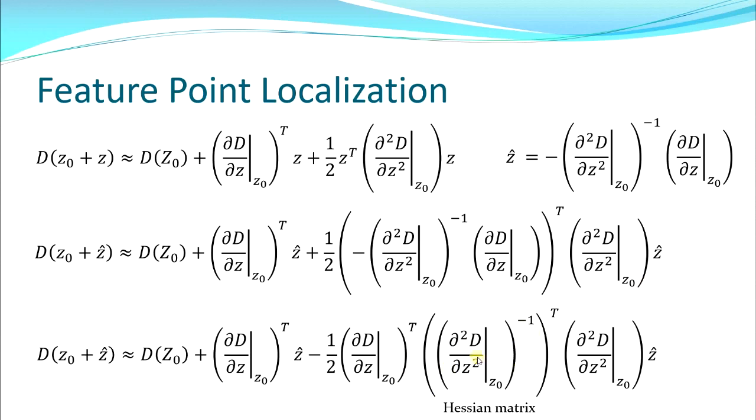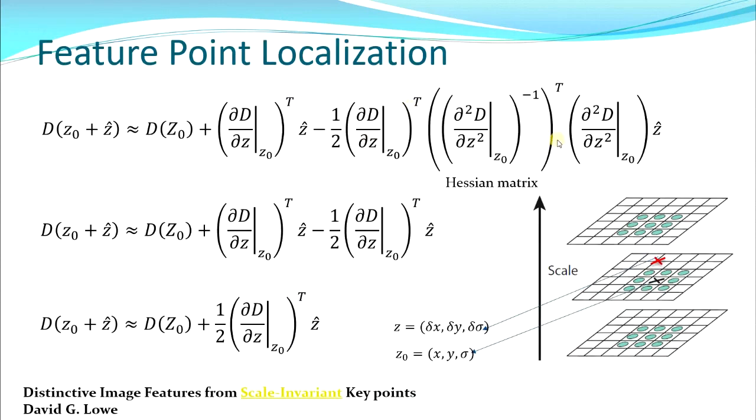So when I take the inverse and transpose, that will also be symmetric, and these both will basically cancel each other. That is a property of this Hessian matrix. So this becomes identity, and this z cap will come ahead. So that is what I have over here.